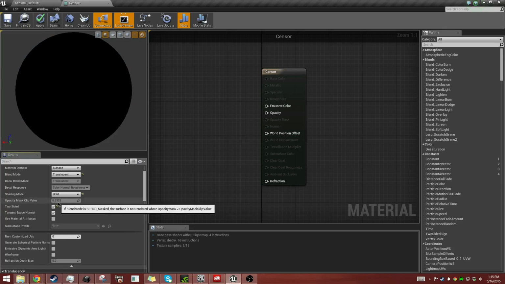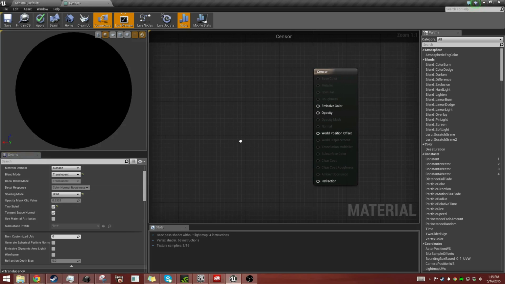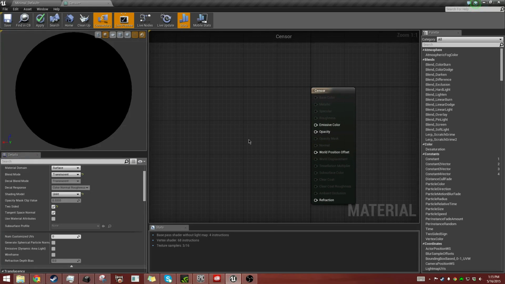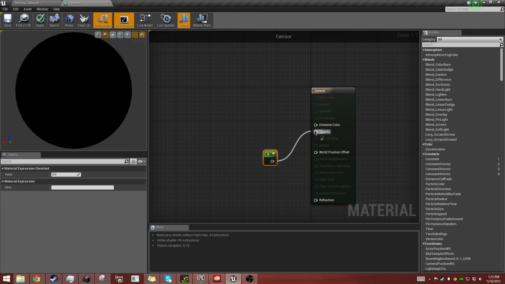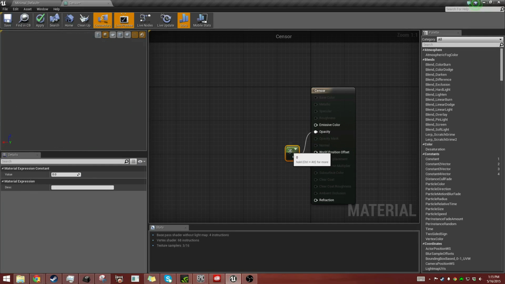Now keep in mind this process doesn't seem to work on mobile. So if you're trying to censor mobile, it won't work. And two-sided, just for the sake of being careful. First thing I wanted to do is add a number to this opacity, just to be sure. I don't know if it does anything or not. I just never gave it a chance. You know what? I don't think it does. So let's ignore that for now.